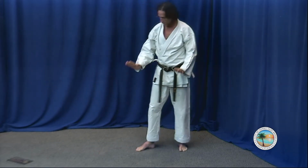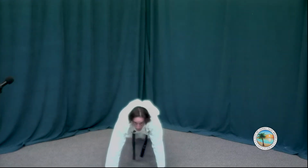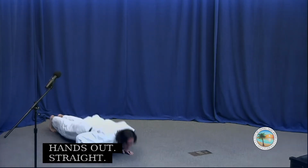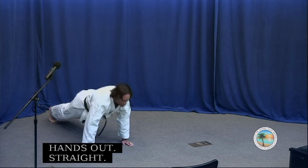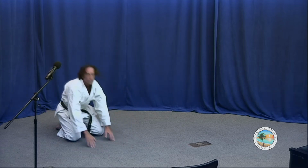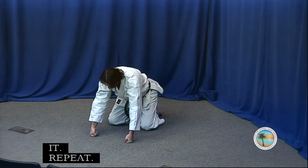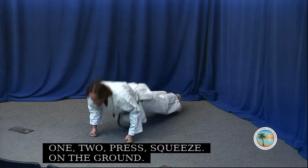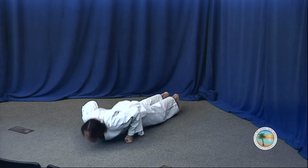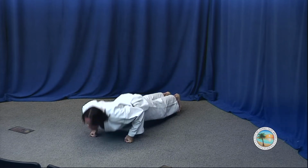Let's work on some push-ups. Regular push-up, flat hand, close to your body, not wide, close in, and down, and straight. Ichi, ni, san, shi, go, roku, shichi, hachi, ku, ju. Okay, now you're going to switch it to the fist. Make a proper fist, press, squeeze, knuckles on the ground, and close your body. Ichi, ni, san, shi, go, roku, shichi, hachi, ku, ju.